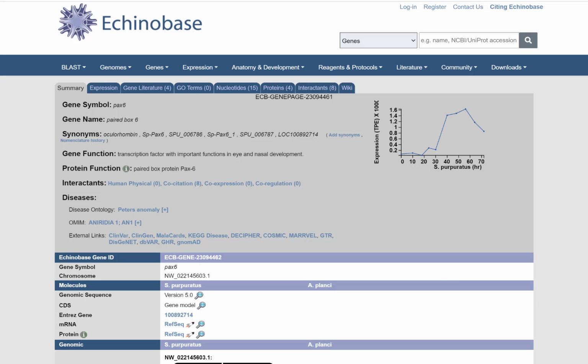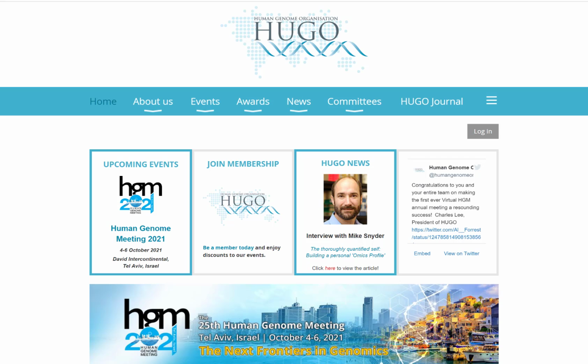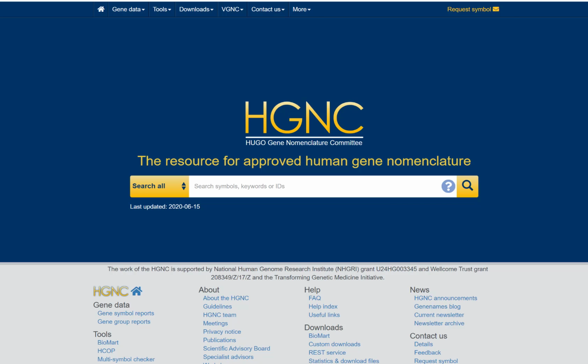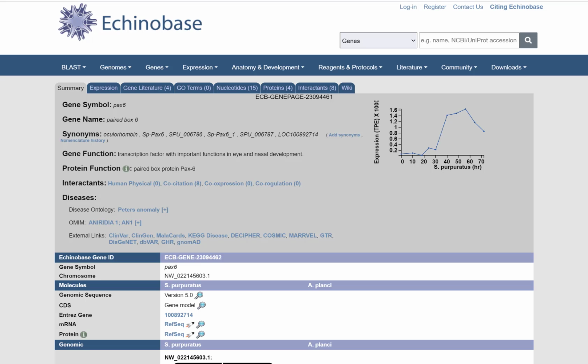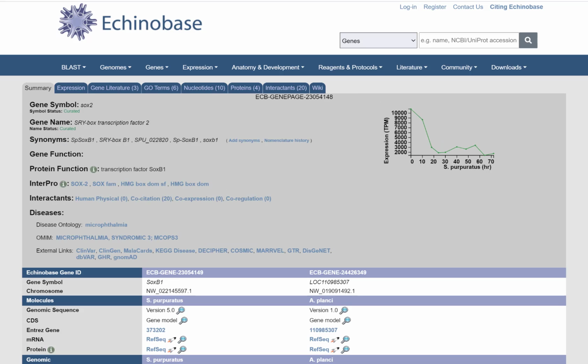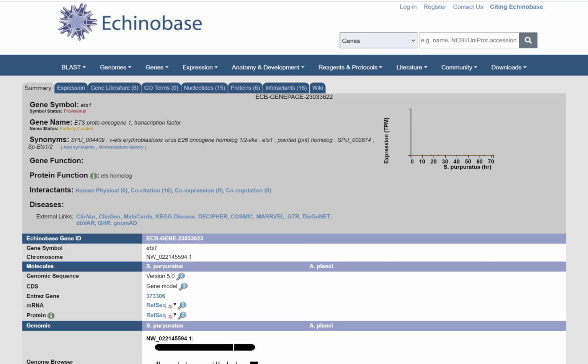From the gene page, you have access to all of the database content. As for naming, here you can see the gene symbol, a short, concise identifier, the gene name, a longer and more descriptive name. The symbol and name conform to the Human Genome Organization Gene Nomenclature Committee, the HGNC guidelines, as closely as possible. The HGNC sets the standards for human gene nomenclature and approves a unique and meaningful name for every known human gene. Note that status is indicated next to names and symbols as curated, partially curated, or provisional.